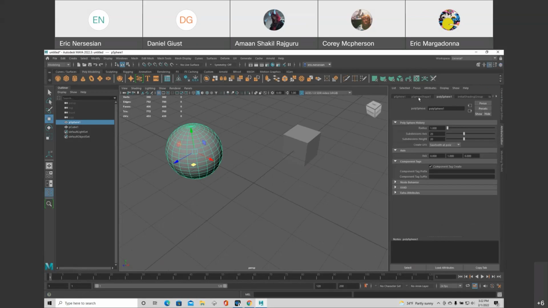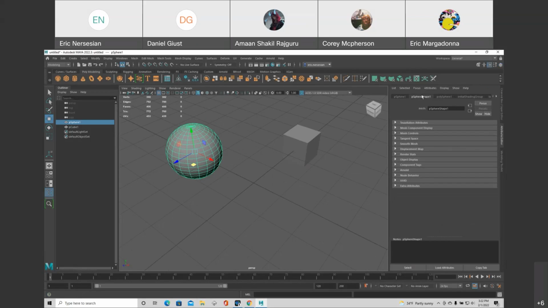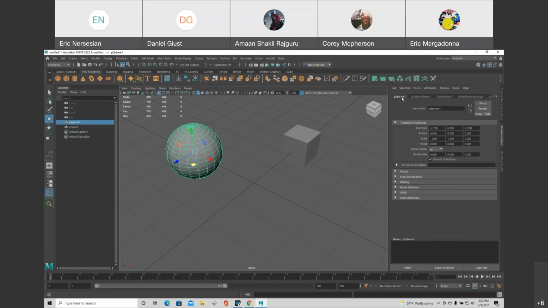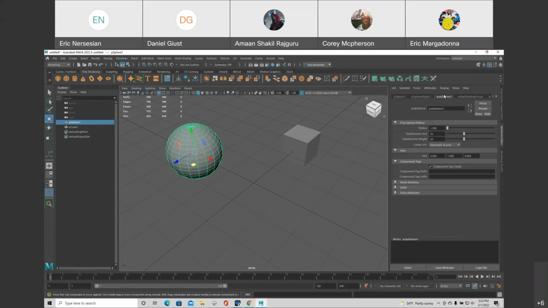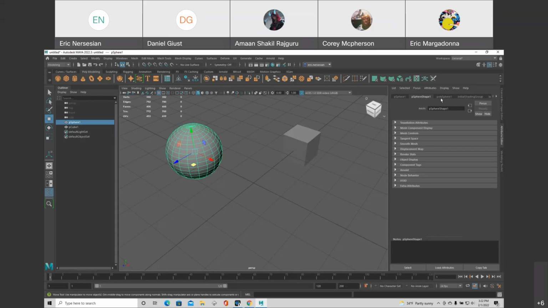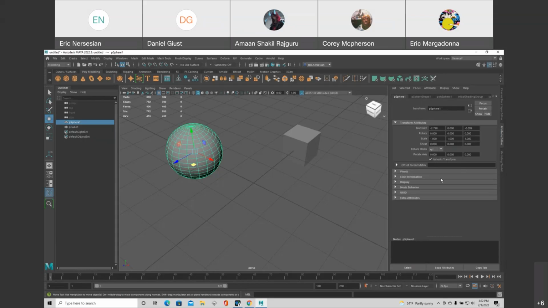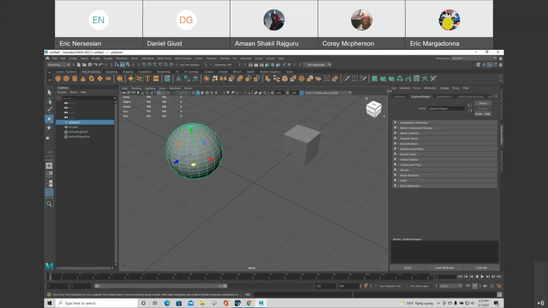Each of these tabs is like a major part of the object. If you've used Unity, you can think of this outliner as like the scene. These are the objects in the scene, and when you click on it, the inspector gets filled out with details. And so these are like components. They're big sections of the object, and they're separated off about their details.